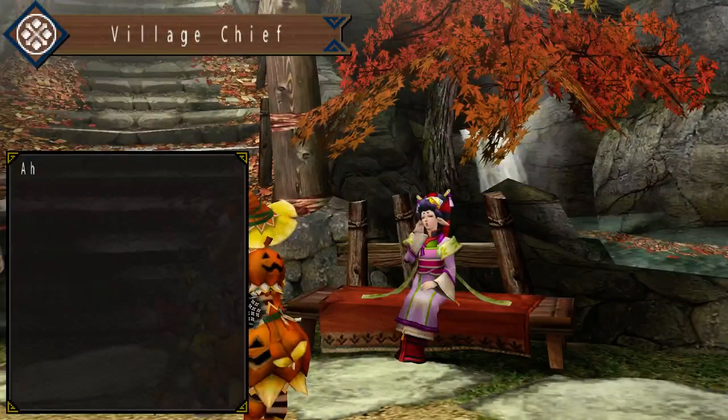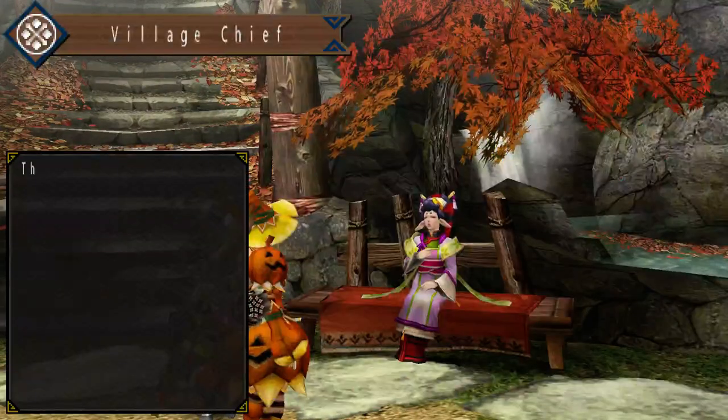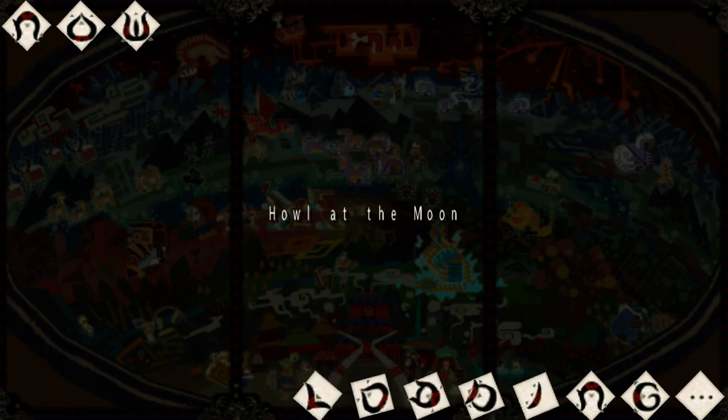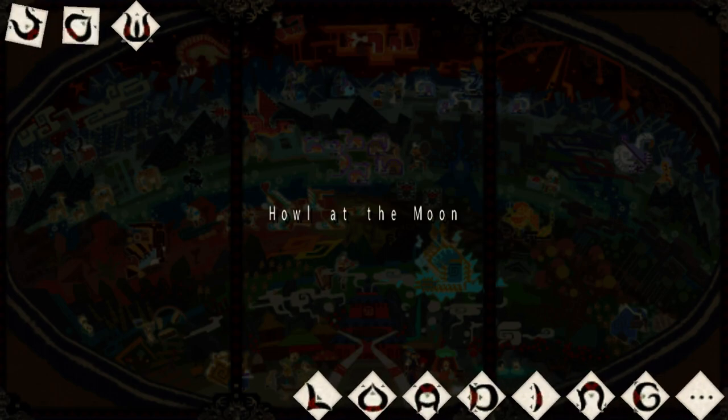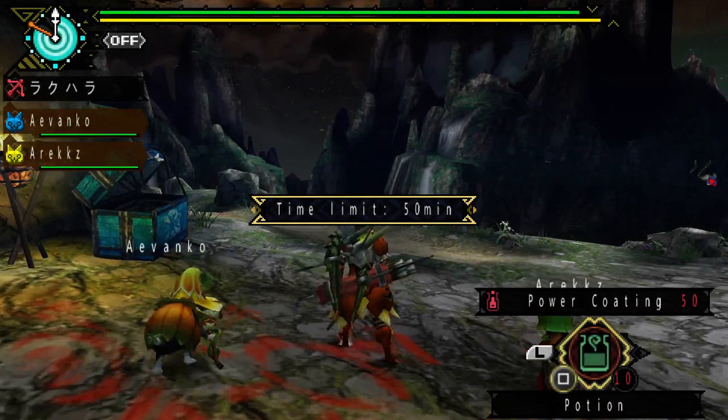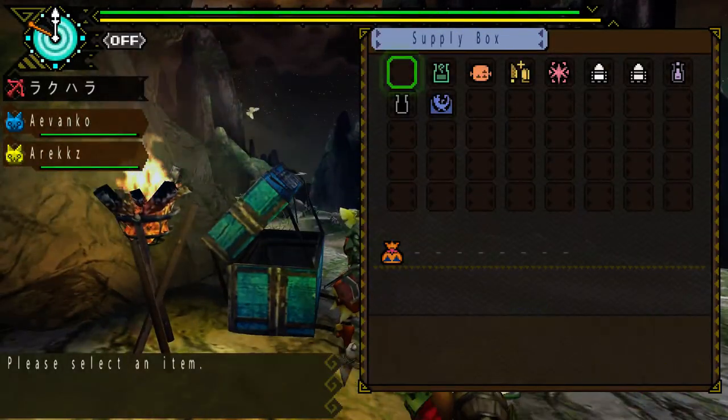So let's see how far we can go. I mean, how much we're going to get thrashed, I don't know, it really depends. Well, this time we're going to fight Zenoga for real. Like, it's all planned.